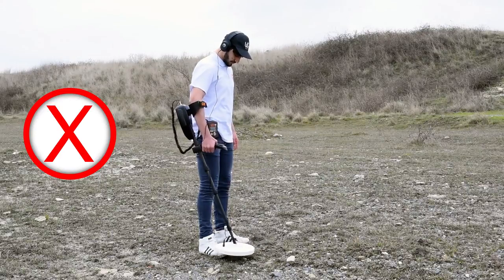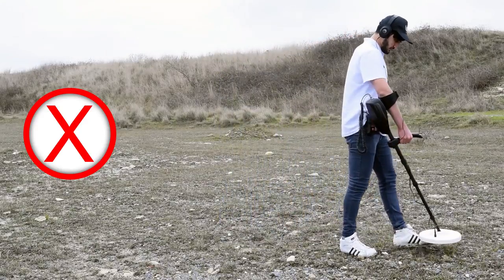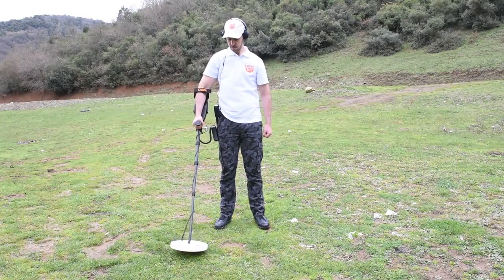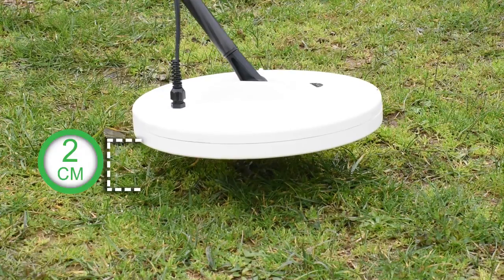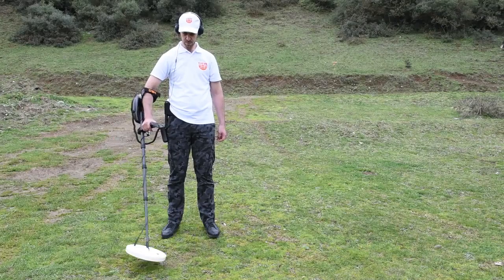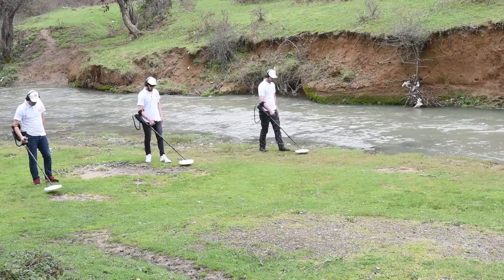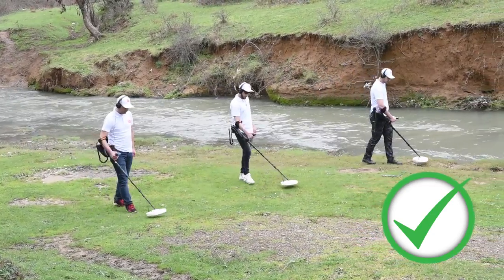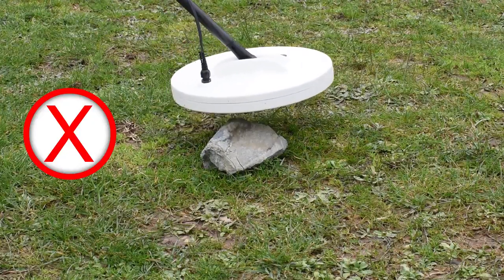If the coil is too close to your body, it may detect digging tools or any other metals you carry, which affects the accuracy of the device. So the device should be kept far enough away from your body. While carrying the detector, press the coil gently on the ground until it parallels the surface. The coil should be raised 2 cm from the ground while keeping it parallel to the ground surface. Incorrect scanning may result in a loss of target or generating false signals. You will get the best performance when the scanning coil is close and parallel to the ground at all times, which will increase detection depth and improve responsiveness to small objects. Avoid excessive friction of the coil with the ground.